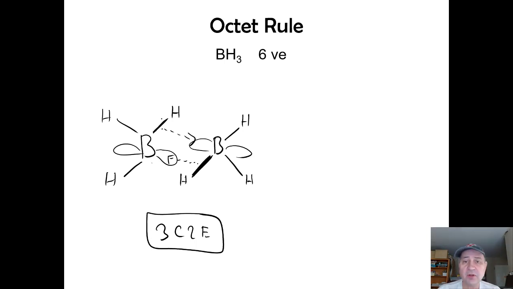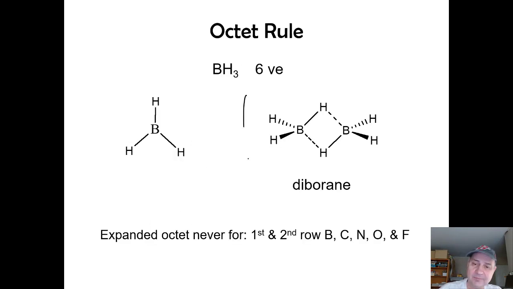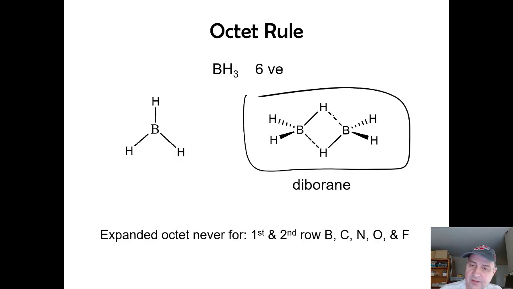So you don't have any more. You still have 6 valence electrons here for each, so a total of 12. And so we draw it like that. And so you see this dashed line, but again, this really is coming from the sigma bond here. Those electrons are donating into that p orbital. So boron is not going to be very happy with 6. In GenChem boron was happy with 6, and in inorganic chemistry boron is not happy with 6.